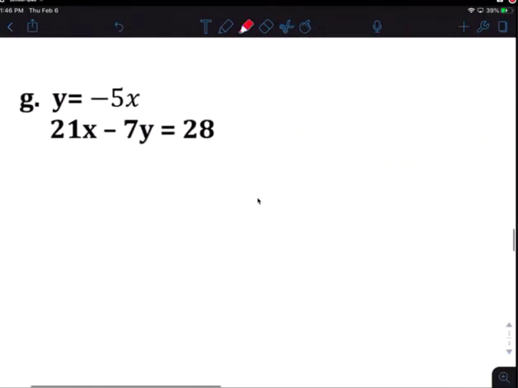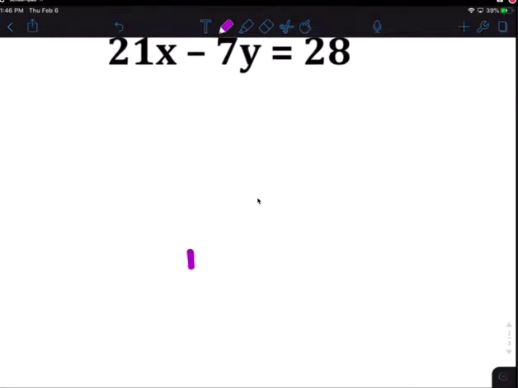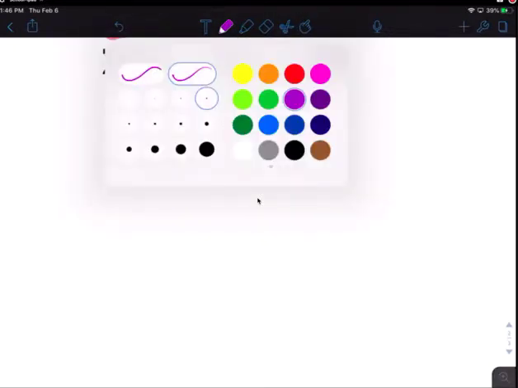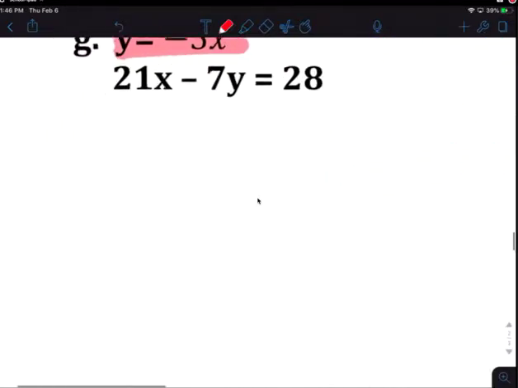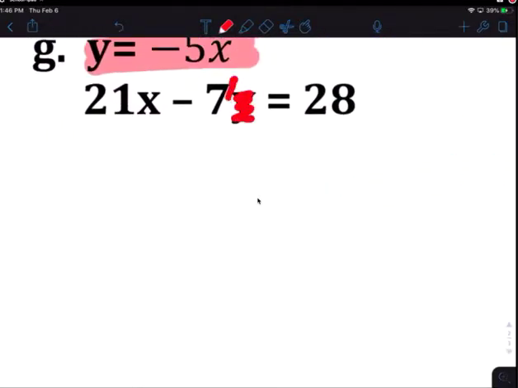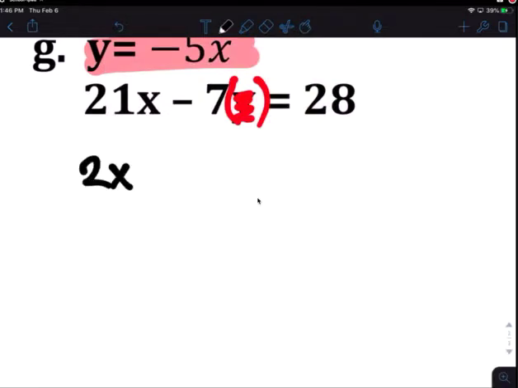So G, we would save this one right there. So write save. We're going to say y equals negative 5x. Okay, so then you pretend the other one doesn't exist. You only get rid of this because the equation is y equals, you substitute this y, so you cross that out. You're going to put something inside instead of that y. We call that substituting. Okay, we put something else that represents it instead, called substitution.